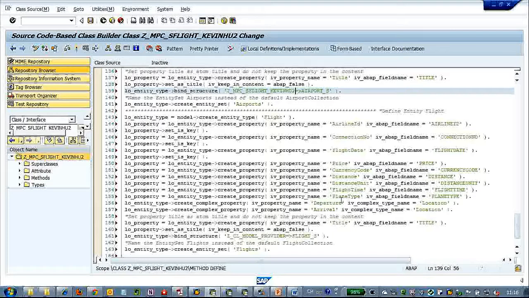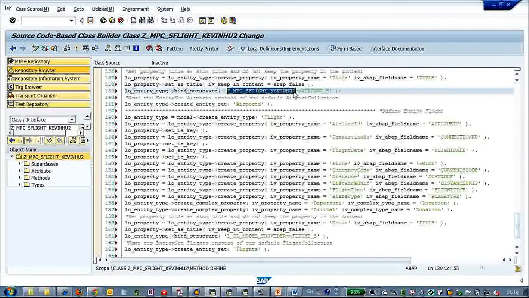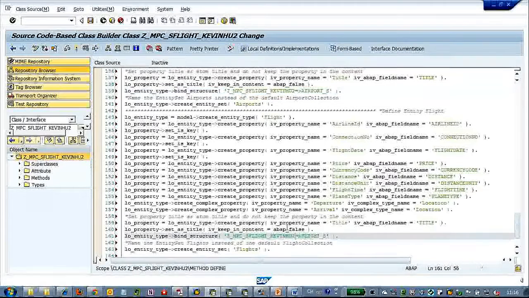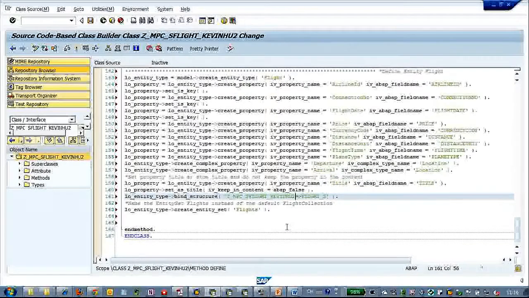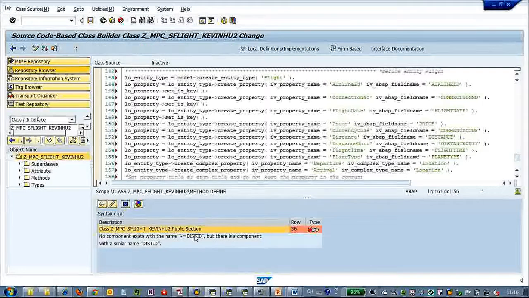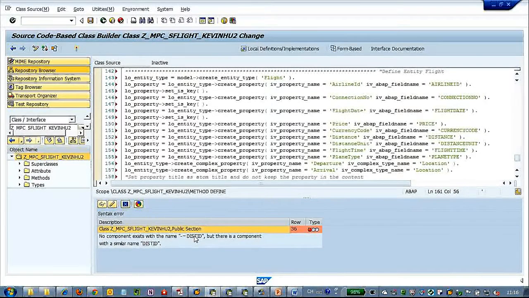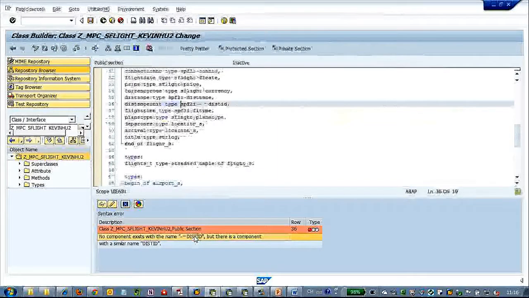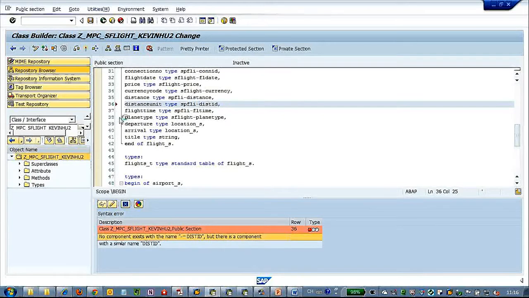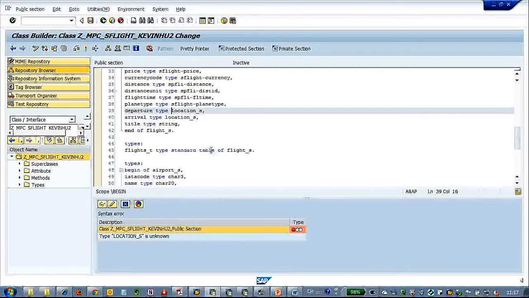Also, you can search those airports and see how many flights depart from this airport. So here we have several types that have been bound here. Let's click save. Let's do activate. Yes, there are some characters at the time of copy and paste, so it's quite annoying here, but I have to fix it.